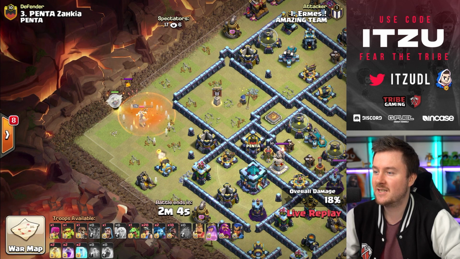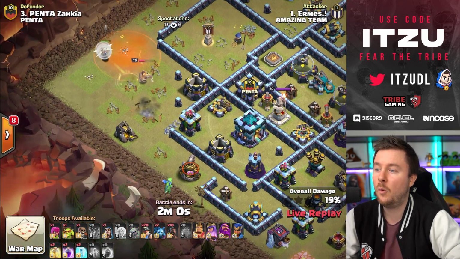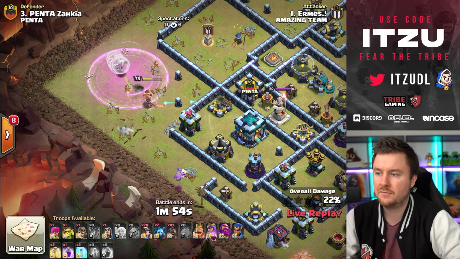Oh my goodness, the queen is running in. She has only 4 healers left at this point. Baby Dragon is funneling. First rage, or like next rage is needed. No, first rage for the queen.